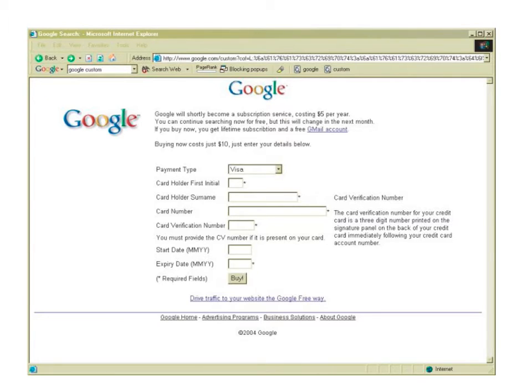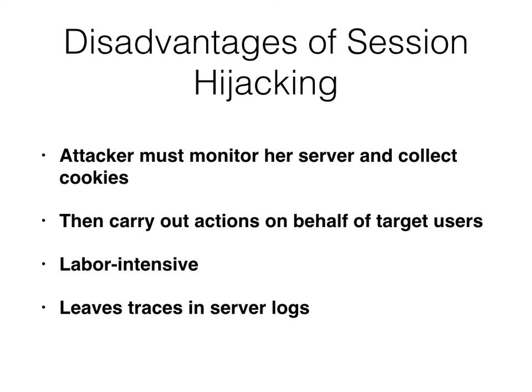It's bloody awesome. All right, so anyway, the attacker, if you do a session hijacking, you have to keep taking cookies off the server and then carry on actions on behalf of the user. So they have to harvest the cookies, put them in something, break into sessions to steal their money. How much bother is that? It would be so much more fun to just make the cross-site scripting directly do what you want, where it actually executes the code to move your money into my account. I'm not even stealing your session cookie. I'll just move the money into my account every time you view that page.